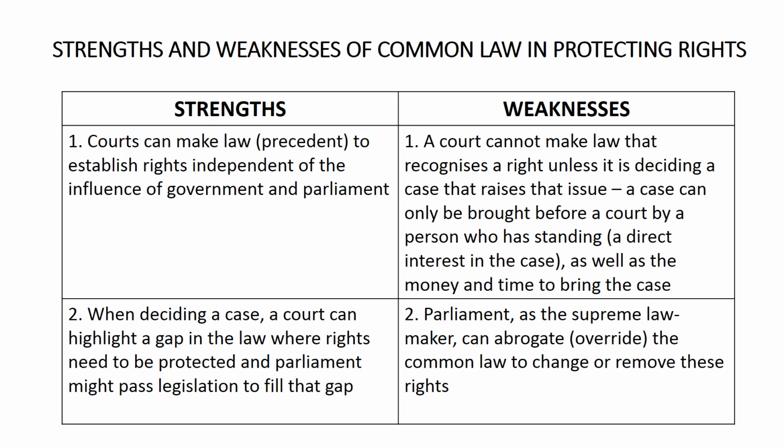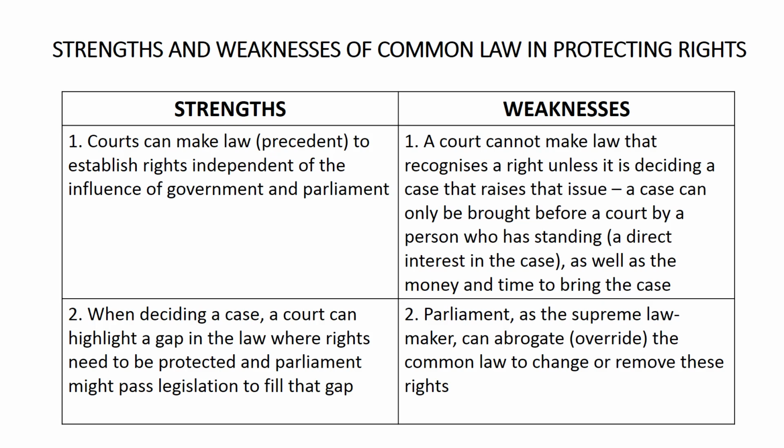As I've said before, I find a good way of preparing for these kinds of questions is to draw up a table that sets out the two sides that we're looking at. That is, the strengths of the common law as a way of protecting rights on the left-hand side, and the weaknesses of the common law as a way of protecting rights on the right-hand side. And again, because we're trying to compare apples with apples, what we do when we're setting out these strengths and weaknesses is to try to match each strength as far as possible against a related weakness. So let's talk through this table.